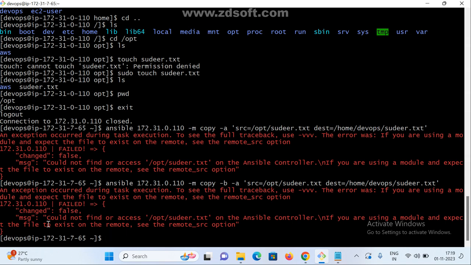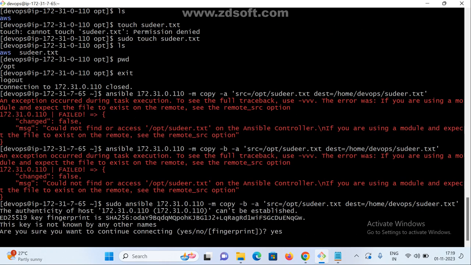It is also showing changed false. If you are using the module and execution file, or else I am giving the same path, how it will work, we'll see. Actually, there is a problem accessing the path. We need to use, let me try it, sudo.